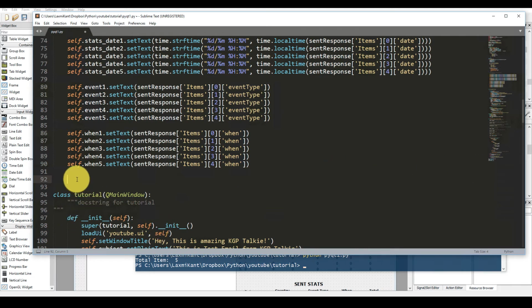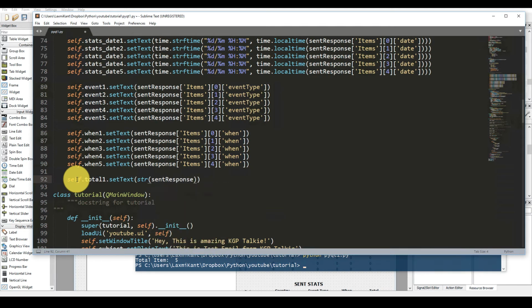Now we are going to update the total. So self dot total 1 dot set text, inside this total we are going to change that number into the str format.